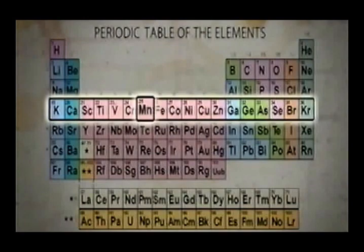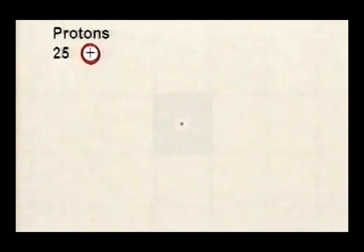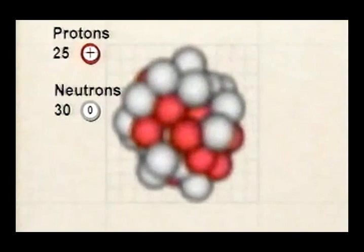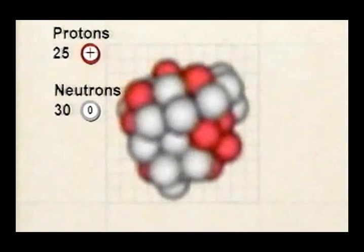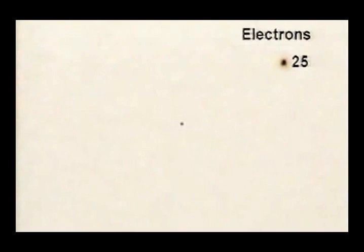Each atom of manganese consists of a cloud of electrons surrounding a compact nucleus that contains almost all of the atom's mass. In the most common form of manganese, its nucleus has 25 positively charged protons, plus 30 uncharged neutrons. Manganese has 25 negatively charged electrons to balance its 25 protons. These electrons are found in four orbital shells surrounding the nucleus, which can be visualized as being built up from the nearest preceding noble gas, argon.